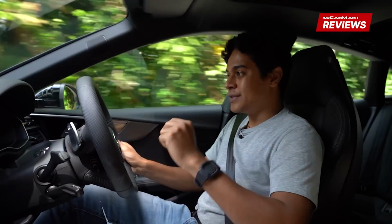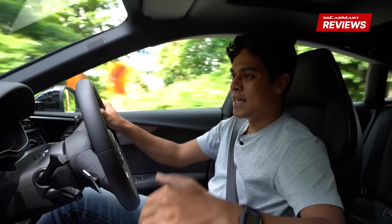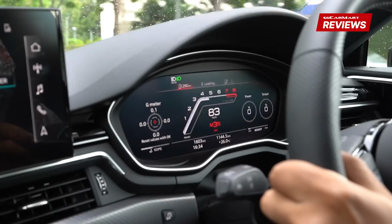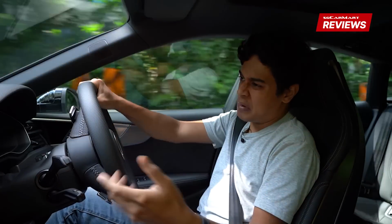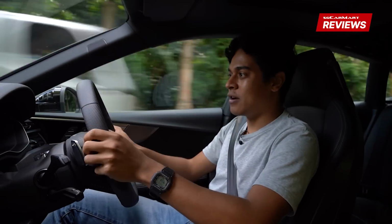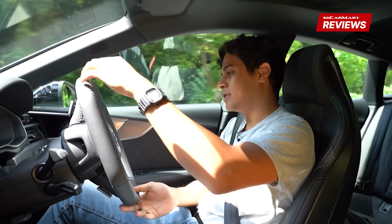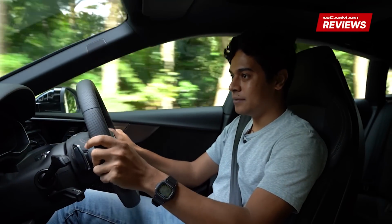What I do like about this car is that it has quite a few shift patterns. First, you do have D, which is normal, pull it back and you get S. But when you switch to manual, there's MS. So manual sport. Well, I thought that shifting in manual would have been quite sporty already, but apparently, according to Audi, that isn't true. So this makes your shifts more aggressive, and of course, when you let off the throttle, you have that fantastic burble. Let's hear a little bit of that.